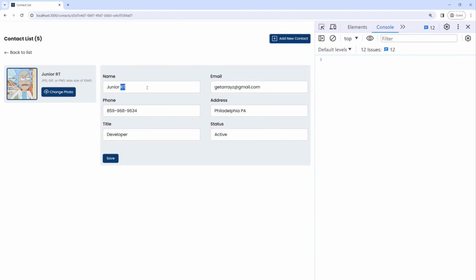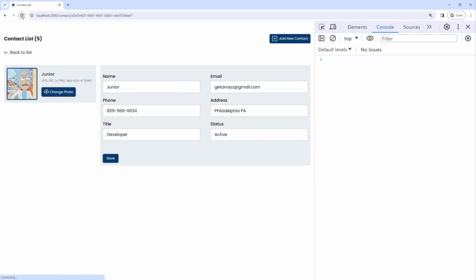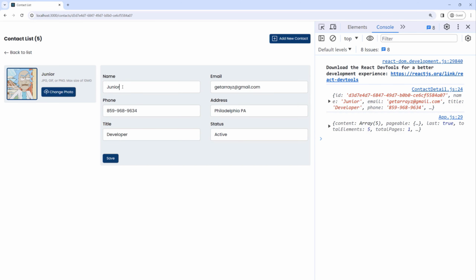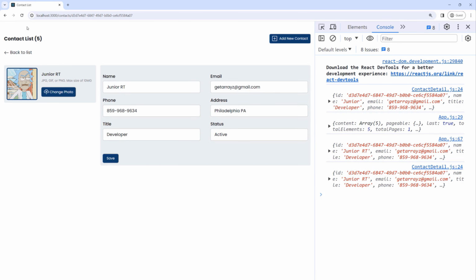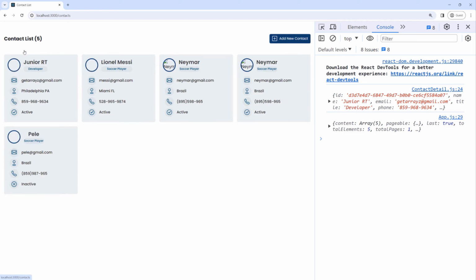update this. So if I remove RT, now press save, you can see we get the response. Well, that's when we refetch it, and now it's just Junior. If I refresh the whole page, it's just Junior. If I put the RT back and then save, okay, and then I refresh, it's been saved. And I'm gonna change my picture, and you can see my picture has been updated. So now I can go ahead and fix everyone else.